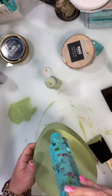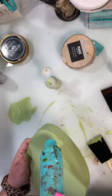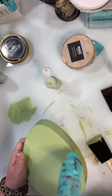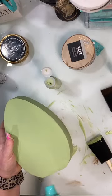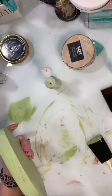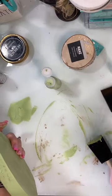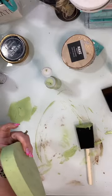All right, I think we are totally dry now, except for at the top here. I see a little wet. I see some wetness. Down at the bottom, we're definitely not dry here. Not like that matters because I'm not doing this technique on the bottom. But I do need it to be dry on the sides because we are going to do the technique on the sides. And right here, it's extra bumpy.